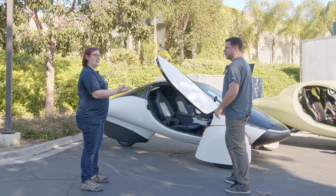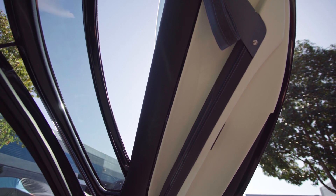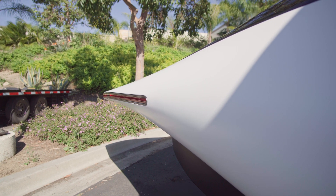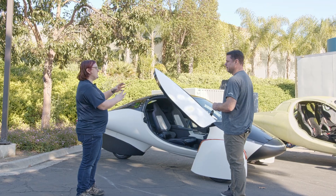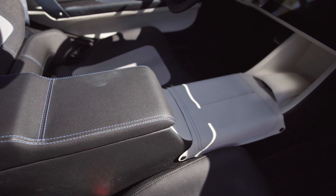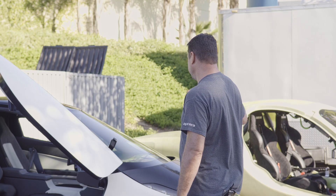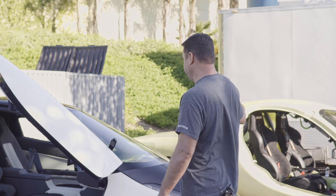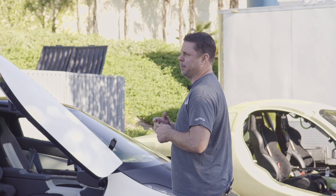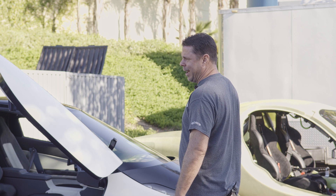Something I didn't think about until I was here was that you've actually put additional ballast and weight at appropriate points in the beta vehicle so it behaves as if it were a finished machine. For the vehicle dynamics, suspension tuning, and drivetrain tuning, we've added ballast to the beta so we can feel how the weight is balanced in aggressive turning, stopping, and acceleration. We mimic as best we could a production-intent vehicle by adding different ballast in different areas.